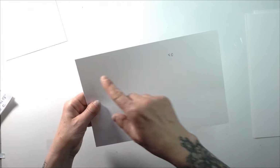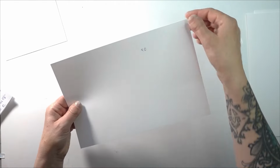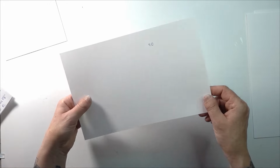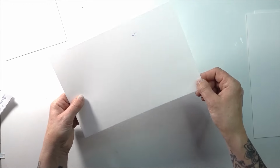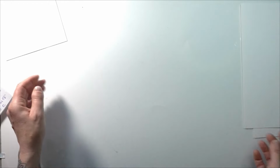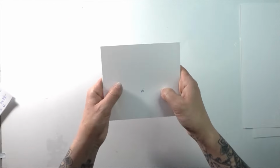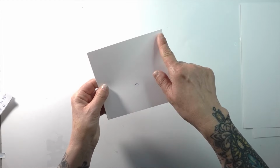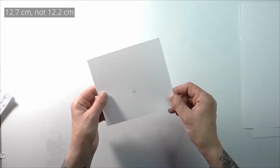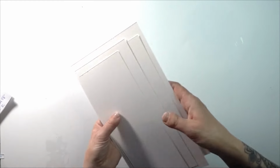D is, I bet you think you're going to say 7, but I'm not. It's 10 inches by 6.5 inches. So that is 25.4 by 16.5. And then you'll need 2 E pieces. They measure 5.5 inches by 5, which is 14 centimeters by 12.2 centimeters. Okay, so get all those cut, rewatch them and write them down if you need to.